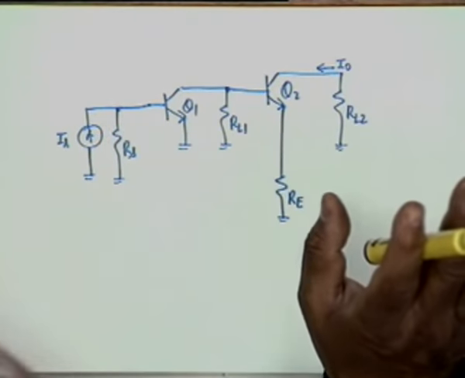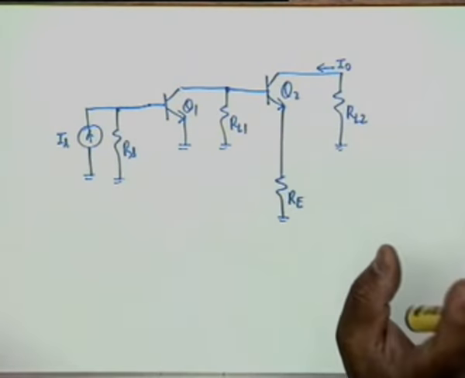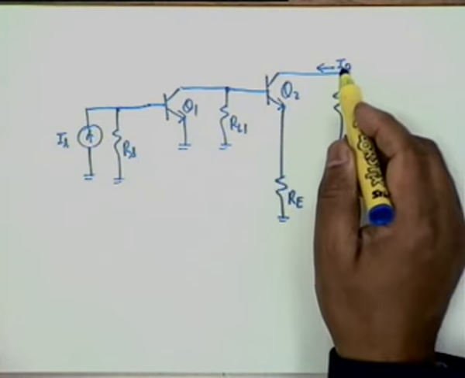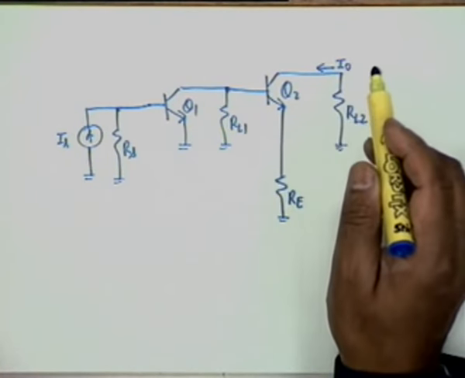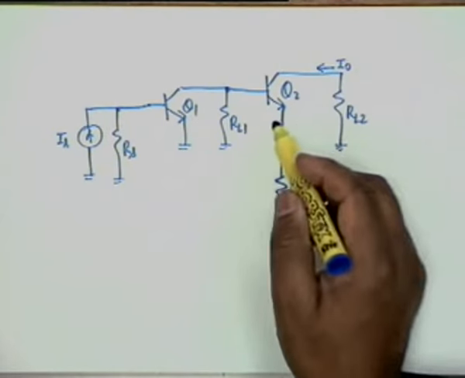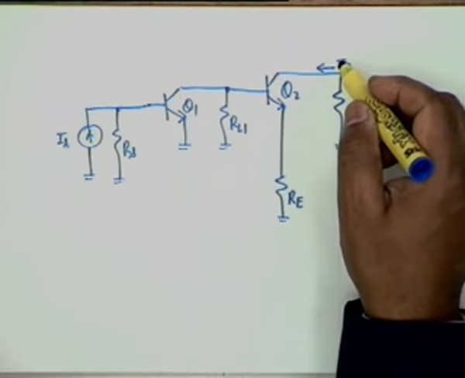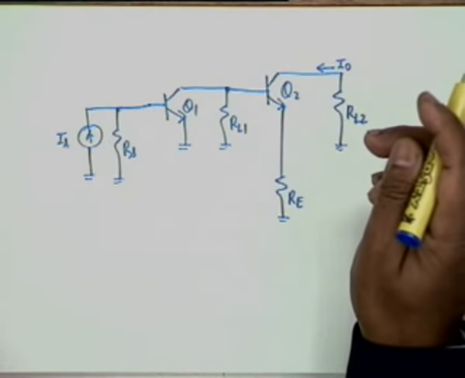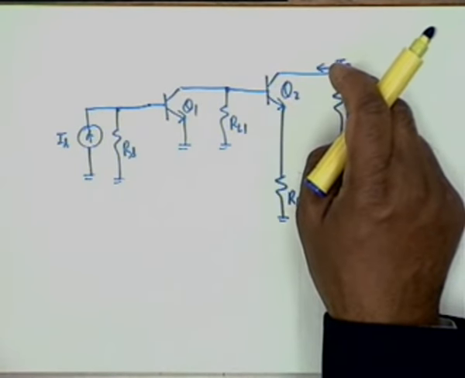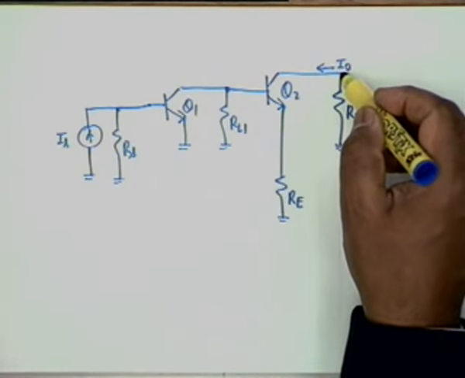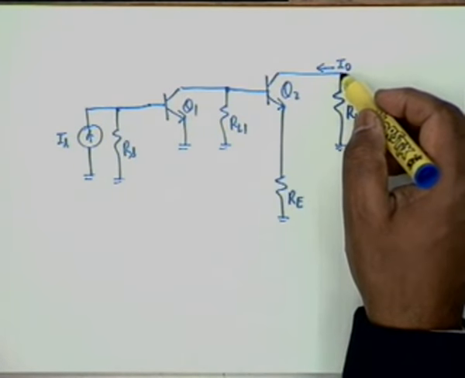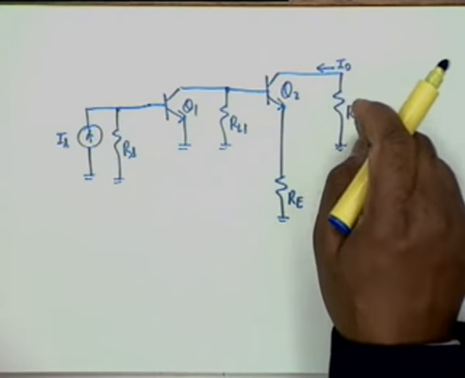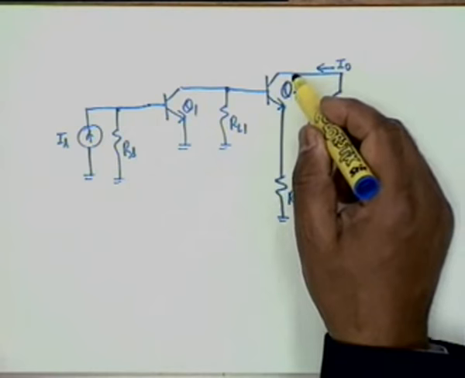Now, if I want to apply feedback to this, what kind of amplifier is this? Current to current. It is this current which is of importance. So it's a current amplifier. Okay, a two-stage current amplifier. I0 is the quantity of interest. Now, if I want to apply feedback, a sample of the current is to be taken. In other words, I have to make a connection from here. I don't want to do that, because if I do that, then the feedback will depend on the load. Isn't that clear?